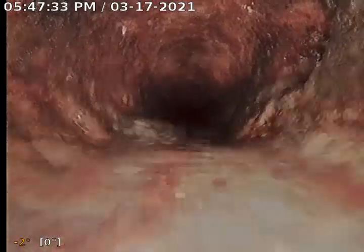Here we go. We are in a 4-inch cast iron pipe, and right off the bat, we have an older section of piping here. We would highly recommend having a sewer scope performed every year, keeping an eye on things. You kind of have to go into this knowing, and we'll keep our fingers crossed that it just keeps on going, that this is most likely going to need some attention in the future. So we consider this portion at least a deferred cost. Even if it's working now, it's going to need some attention at some point.